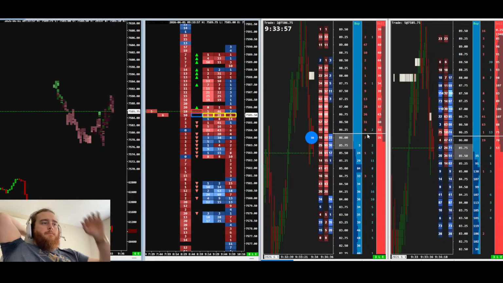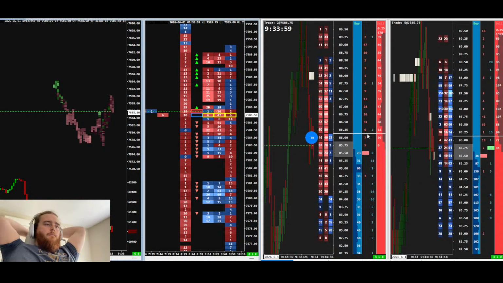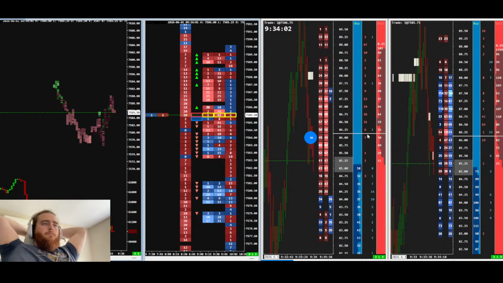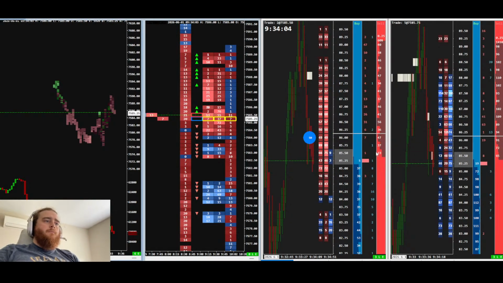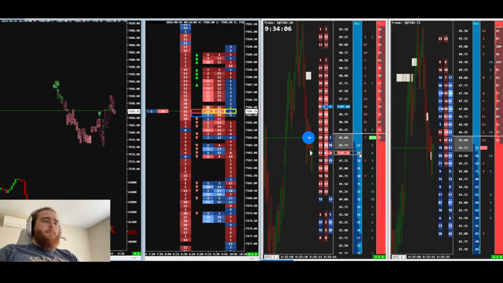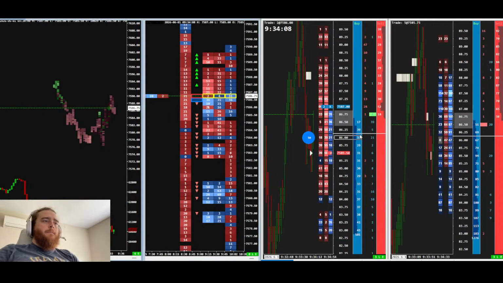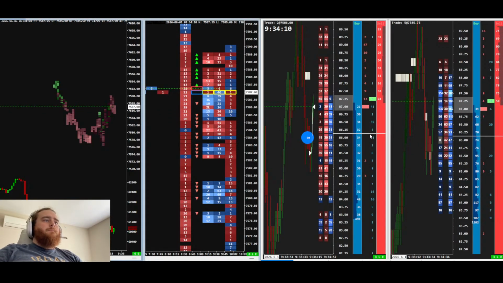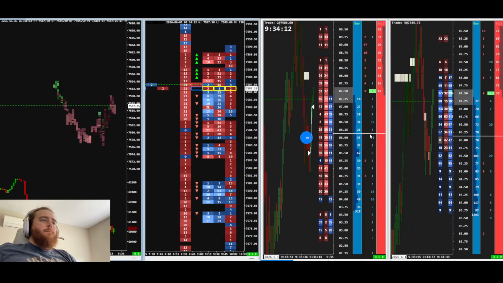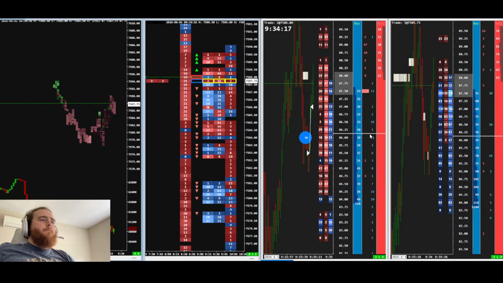United Healthcare pulling back in, gap out. Procter & Gamble. Coca-Cola has been in a multi-day downtrend for whatever reason.